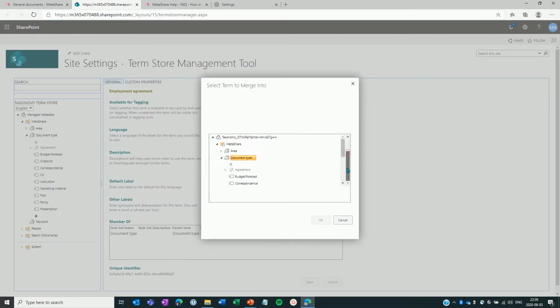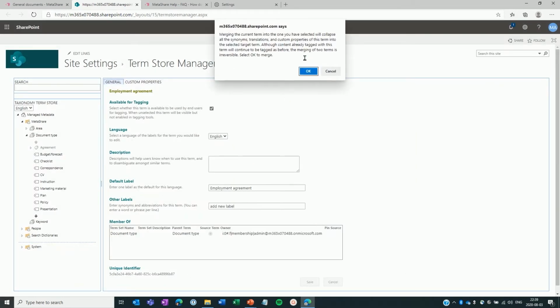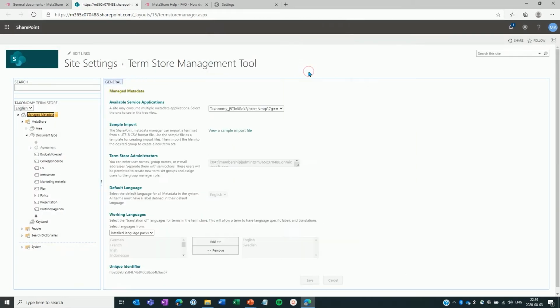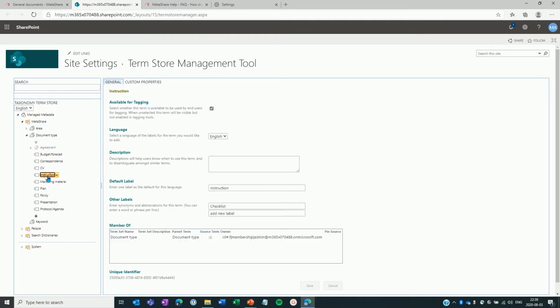I open up once again here and find instruction and click OK. I get a warning, click OK. And now my checklist is gone and instruction has both instruction as a default label and checklist as another label.